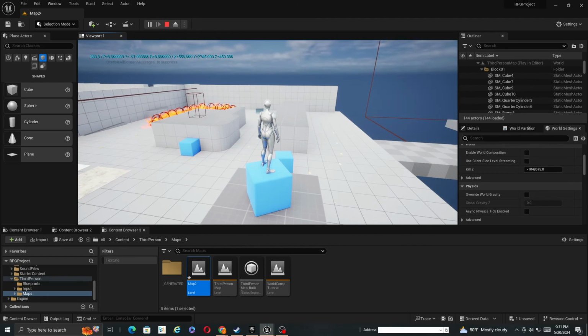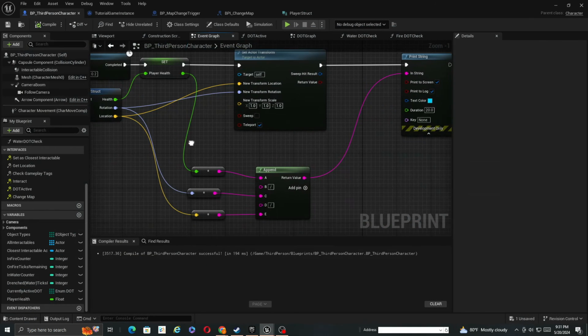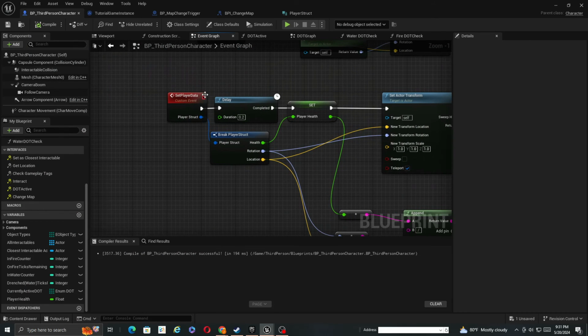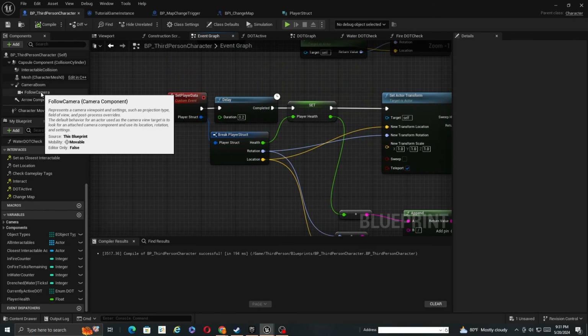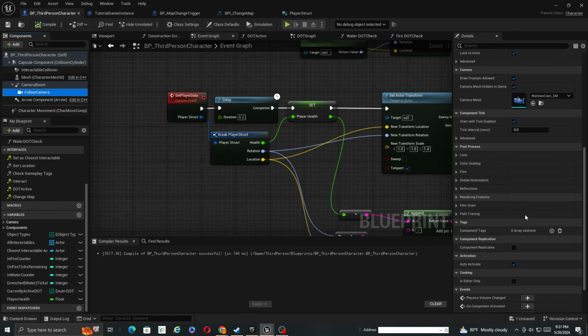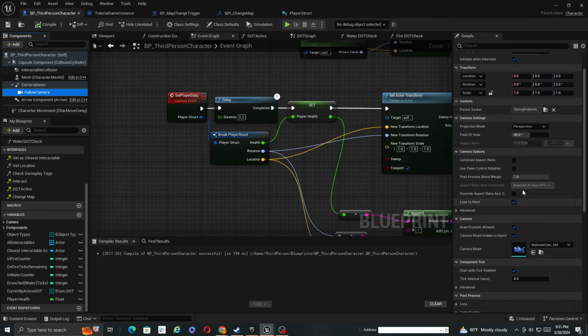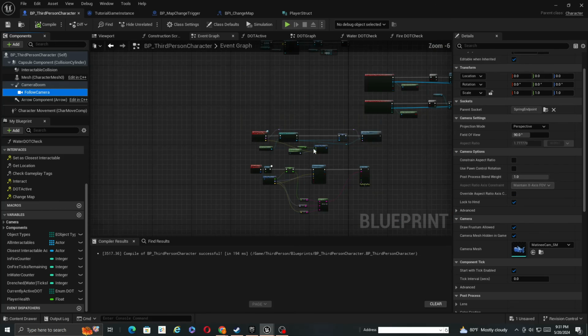So that's probably a different setup with the way that the camera on this is working. Let's see. Rotation.